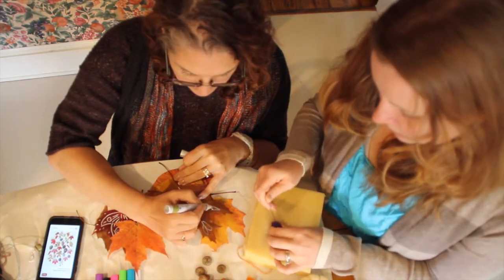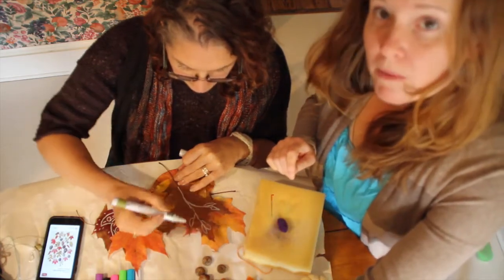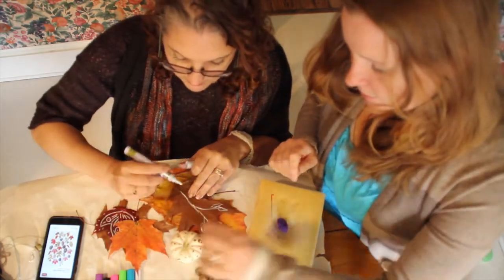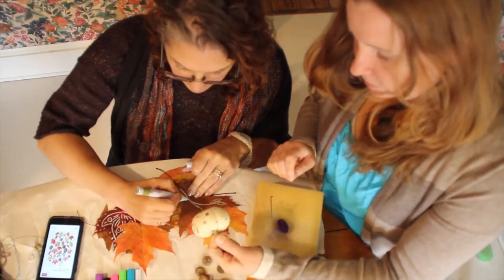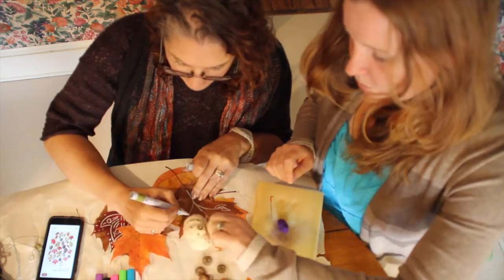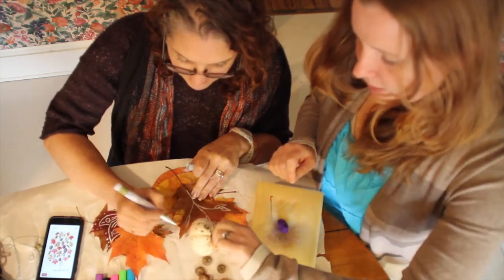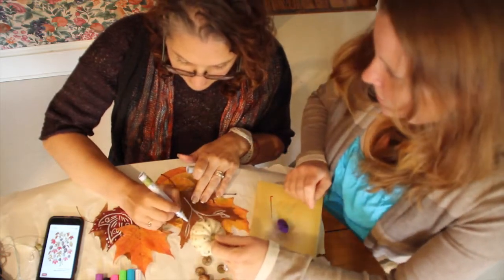Maybe. And then you were talking about your leaf thing, and it made me think, hey, I have all these little white pumpkins. Right. And so I started decorating a little white pumpkin, and kind of got carried away with lots of dots. But it looks cool because it has gold on it. So it looks like a very sophisticated pumpkin. Maybe one that Cinderella would use to get to the ball.